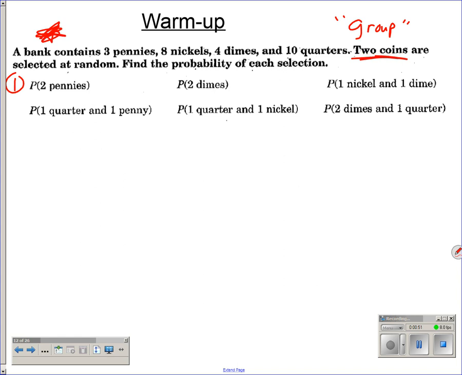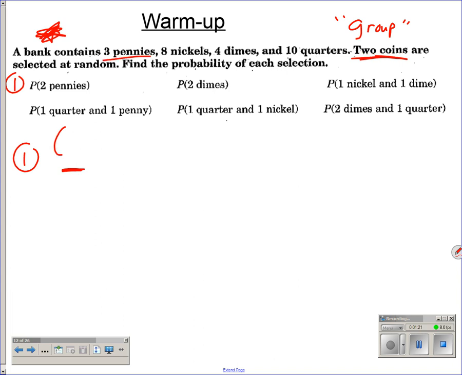All right. Well, if I'm taking stuff out in groups, remember when we use combinations. Combinations is groups. Groups is combinations. So whenever we're doing it, on top we have to put all of the ways we can get 2 pennies, all of our successes. On the bottom is every other outcome of getting 2 coins. So you've got to think about it. How can I account for every possible way of taking out groups of 2 pennies?